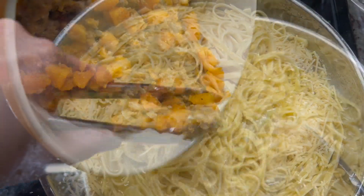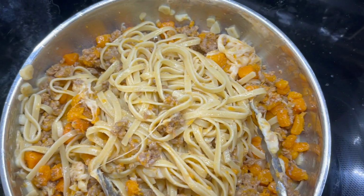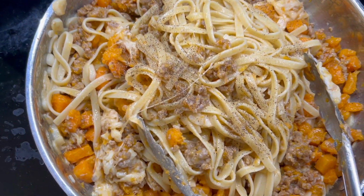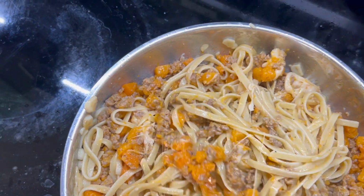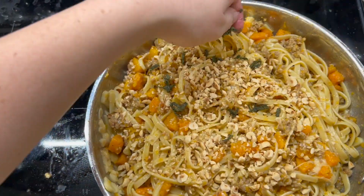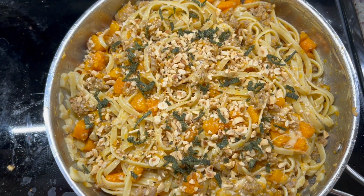Sausage and the squash, butternut squash. Now I'm gonna add a little bit of salt. Doesn't need a whole lot because of the sausage and salting the water properly for the noodles. And then I'm gonna add a little bit of pepper. Get that mixed in. I'm topping it with the hazelnuts. You could certainly leave this out if this is too weird of a thing for you. And the fried sage. And that'll do. I'm just gonna cover this up until it's time to eat.